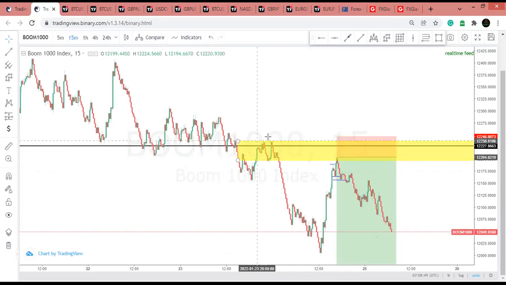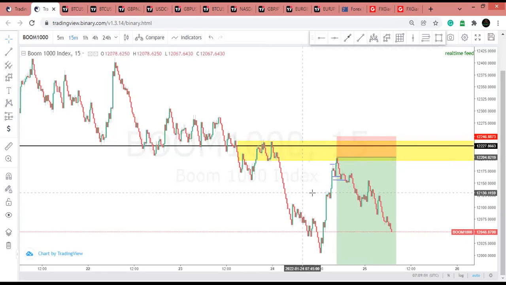But I was looking at this double top. I was thinking price would actually come in there because there is liquidity above this high, above this equal high, for our smart money students. They understand what I mean by liquidity. So I was expecting price to come right into this equal high and clear it before I take my sell. But it didn't happen. Immediately price got to this yellow zone, I saw my entry model. Now, let me take you straight into my entry model.